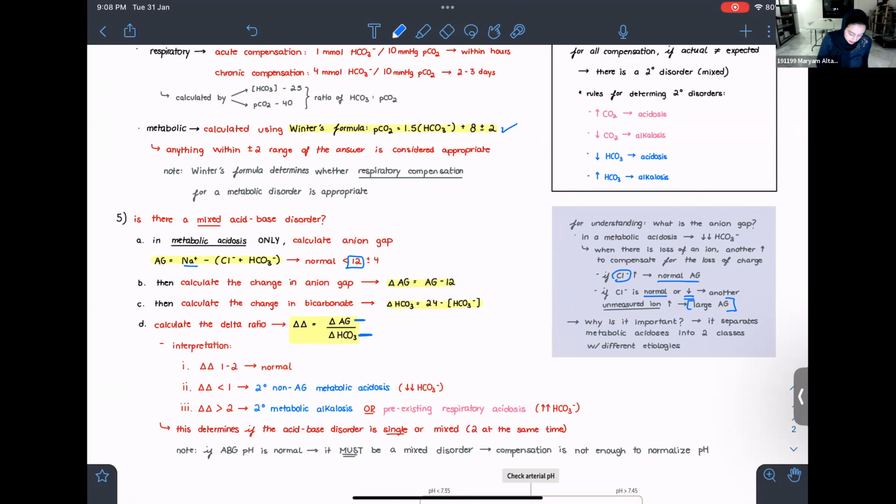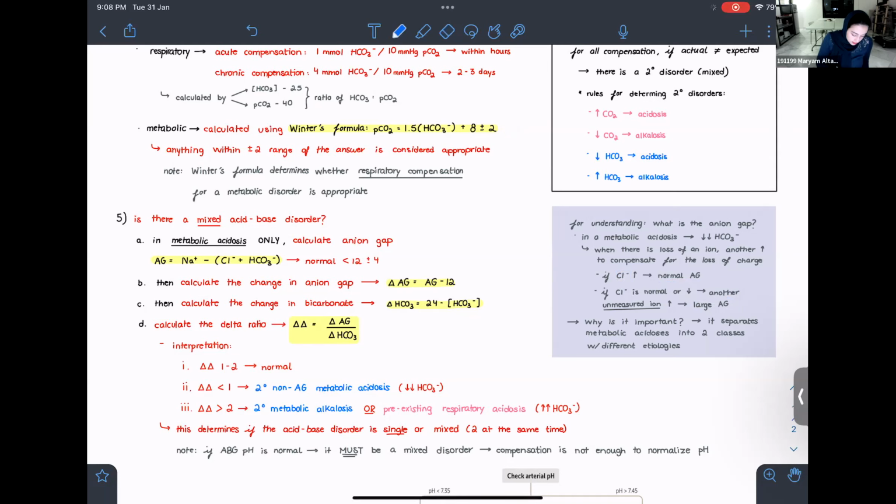Okay, I know, bear with me, we're going to figure this out with questions. If that ratio is greater than 2, then there's a secondary metabolic alkalosis or a respiratory acidosis. So respiratory acidosis, meaning that there's going to be high CO2. Metabolic alkalosis, meaning there's going to be higher bicarb. Okay, and so again, for acidotic problems, this determines if there is a single or a mixed acid-base disorder. And what I want you guys to remember as well, again, I know this looks daunting, but you guys are going to get better at this with practice.